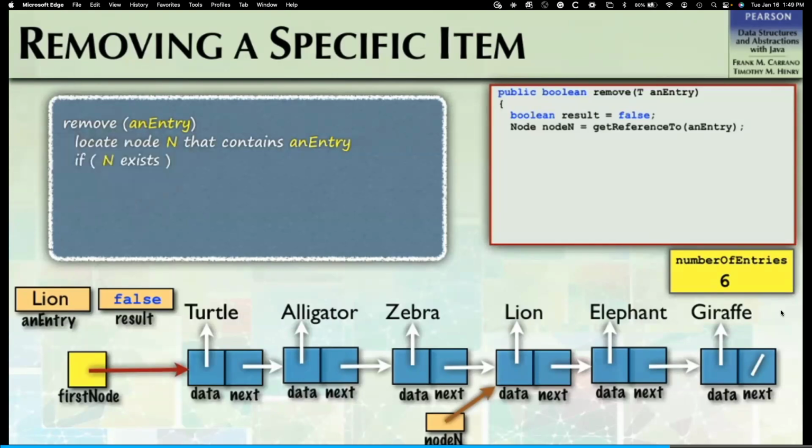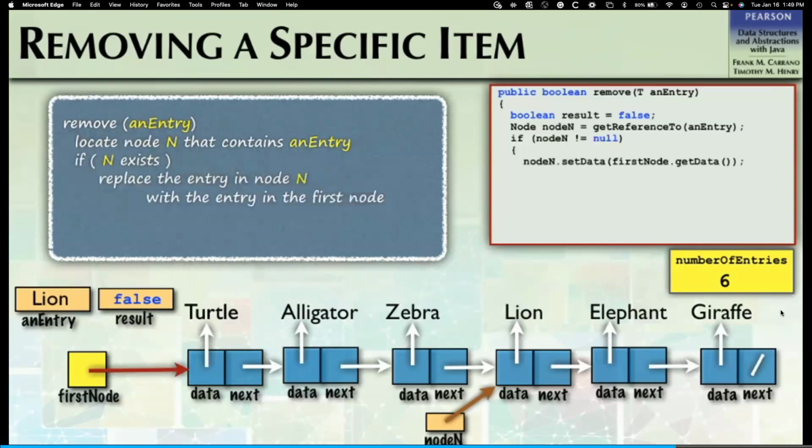If the entry is in the bag, we replace the item in the node N with the item stored in firstNode. This is an important step. Since we're going to remove the first node shortly, we must ensure the data item in the node is preserved. The data in node N is going to be removed from the bag, so that node is a good place to store the first node's data.